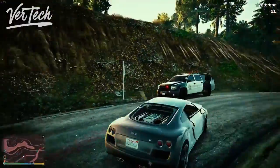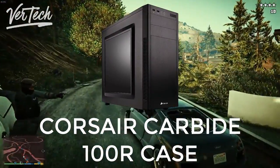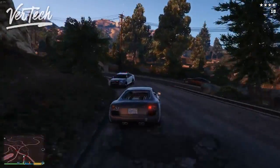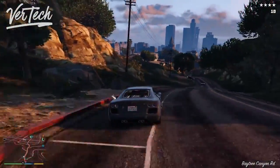Storing all those components is the CORSAIR CARBIDE 100R mid-tower case. This is a very good looking and very easy to work in case for not a lot of money. It is quite big inside, so working on this is good, and the airflow and cable management in this is good as well. Now after the PC is done, let's talk about how well it performs.